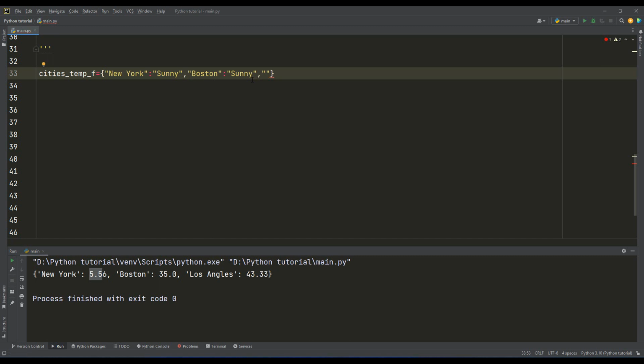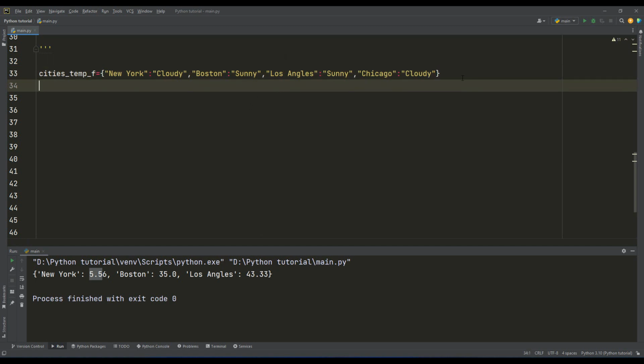Now I want to take Los Angeles, and we can consider it also sunny, and we can consider another city. Let's consider, for example, Chicago, and we can consider it cloudy. And I also want to suppose that New York is cloudy.